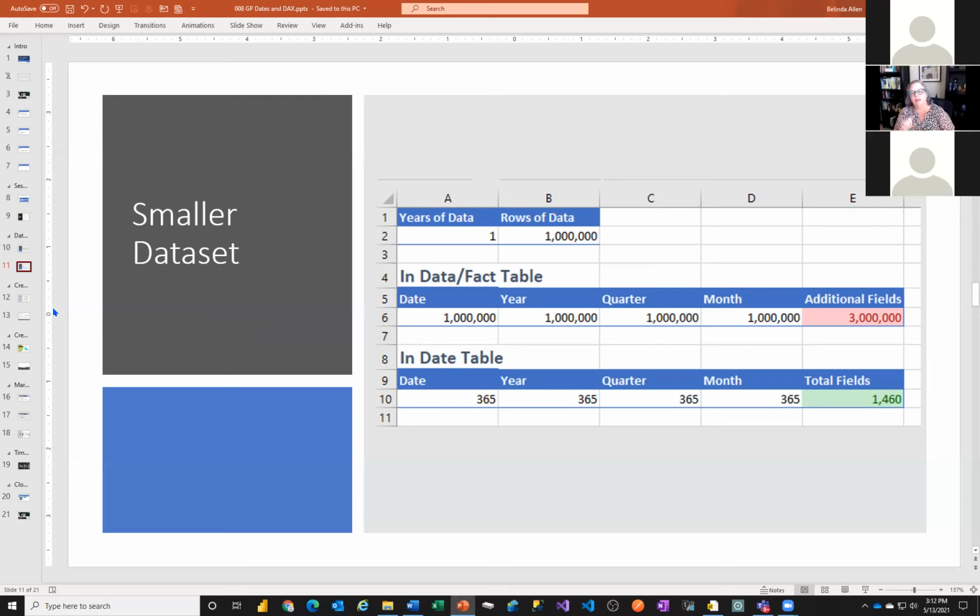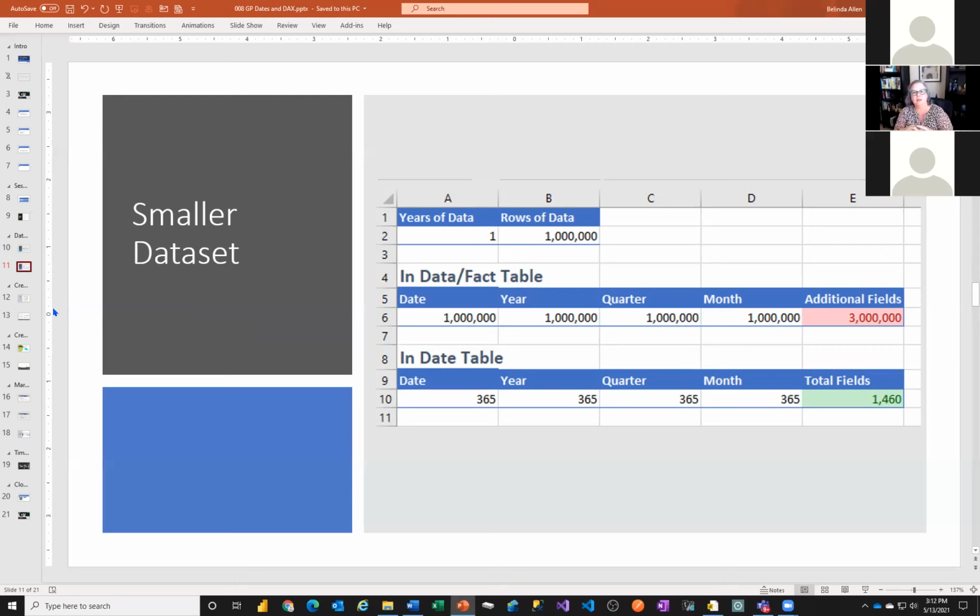Well, on line number 4, if we were to add into our transaction query or table, whatever you want to call it, a year column, a quarter column, and a month column, so we could use those, we're actually adding in 3 million fields of data.